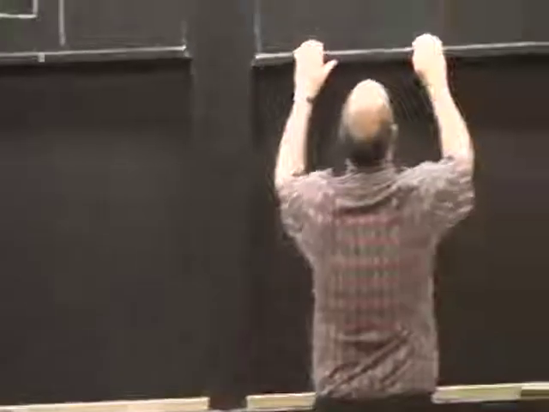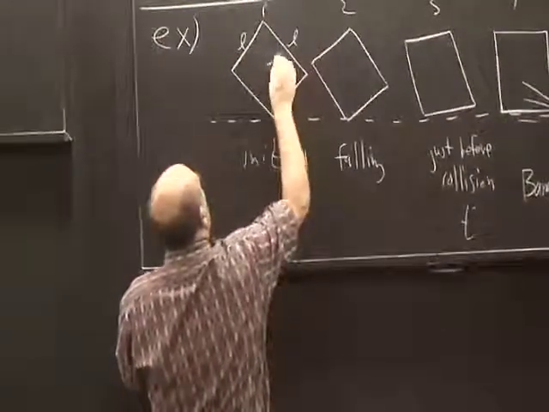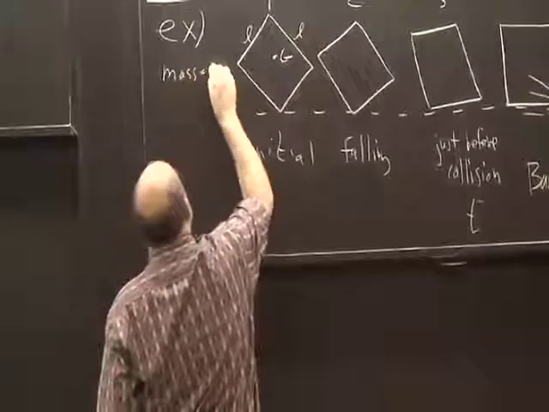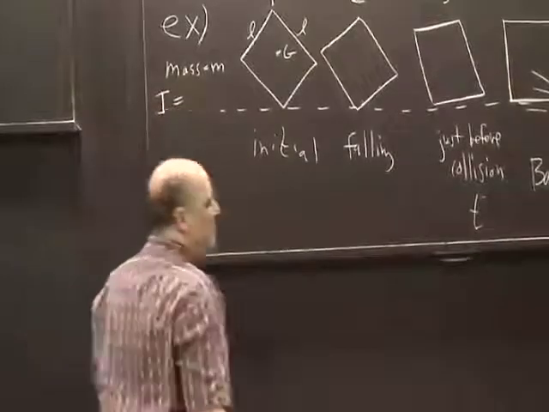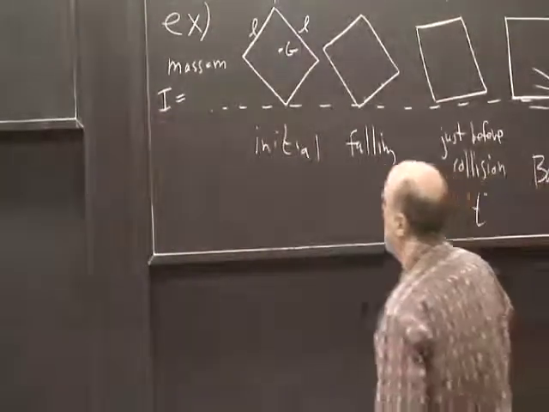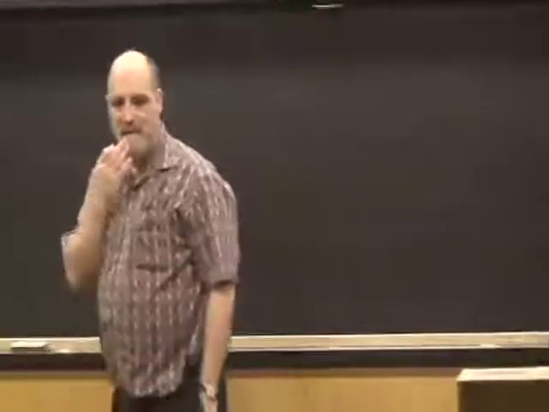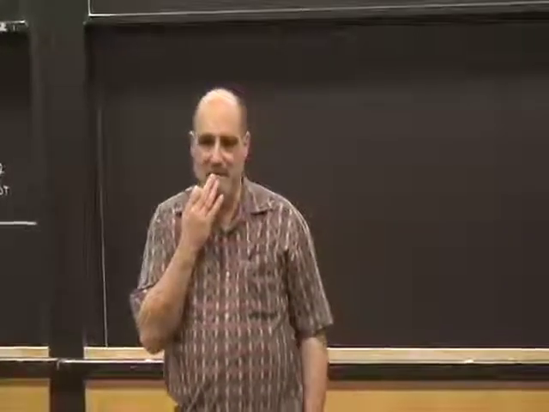We can pick some sides for this thing. We can name a point in here G. We can say the mass of this thing is equal to m. We can say the moment of inertia is equal to something or other. What is the moment of inertia of, let's say, a uniform square plate? Anybody know? Anybody think they know?